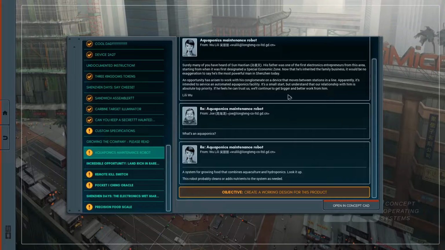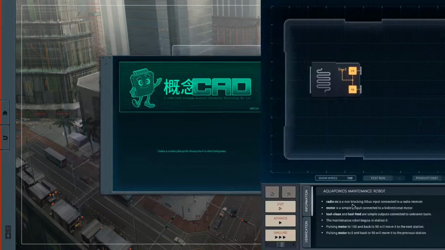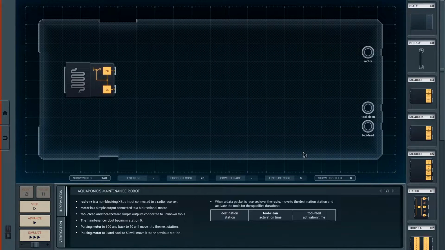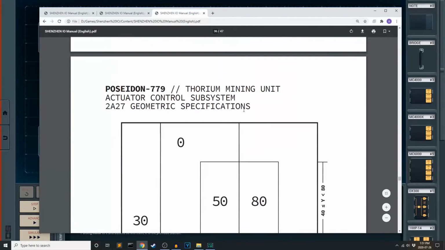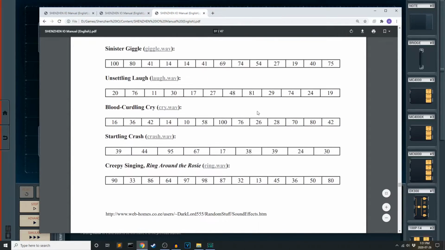Reading's hard. What's an aquaponics? A system for growing food that combines aquaculture and hydroponics. Look it up. This robot probably cleans or adds nutrients to the system as needed. Okay. Neat. Alright, got one of these radio transmitters again. What's this thing called? I should know its name. This is supplemental data.